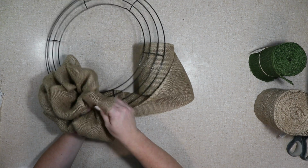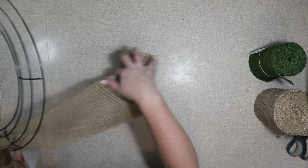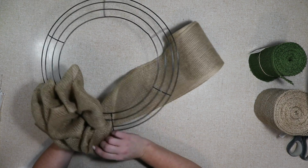And take your time, make sure they're all even. Really hold the previous poof in place so you don't accidentally pull that, because you want to always be pulling from your roll of burlap.